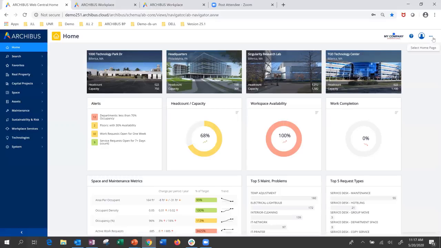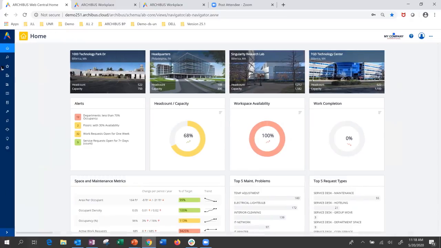Users can also assign multiple home pages. As you can see here, it's given me a variety of different home pages by being logged in, with the ability to toggle between different views by selecting these three dots at the top right-hand side of the screen. Within the process navigator, I can collapse or expand my view, depending on my preference, in which when I do that collapse, you can see that all of that iconography remains there. As you become more familiar with the new system, you can elect to have it so that you're just going to see those icons. And as you hover over those icons, it'll give you information about what each icon is for with respect to the domain it belongs to.